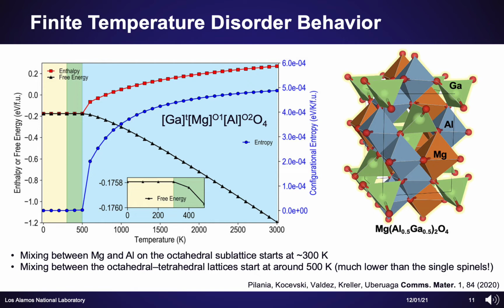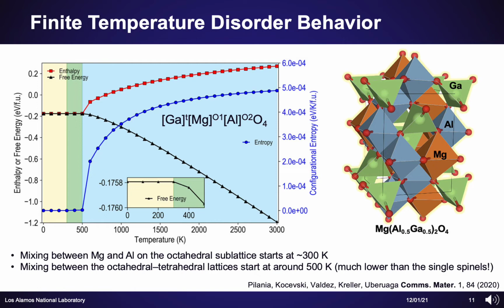Further increasing the temperature beyond 500 Kelvin sets off intermixing between the disordered octahedral and the tetrahedral sublattices, allowing gallium to appear on the octahedral sublattice. As a result of this inter-sublattice mixing, the induced local strain effects lead to a sharp increase in the mixing enthalpy, while the configurational entropy also rises abruptly. As a result, the fully ordered compound is not stable once temperature is introduced, but some level of ordering is still maintained at high temperatures.